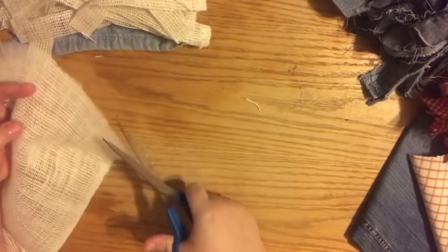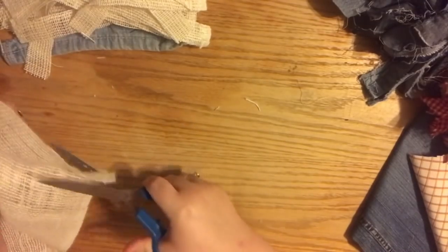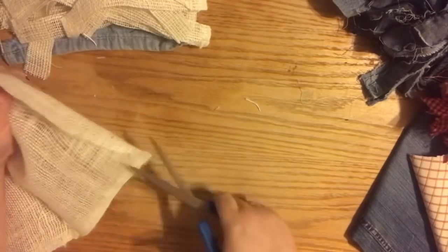But I just continued cutting up all of the burlap. The other thing is, this would be really cute with lace.